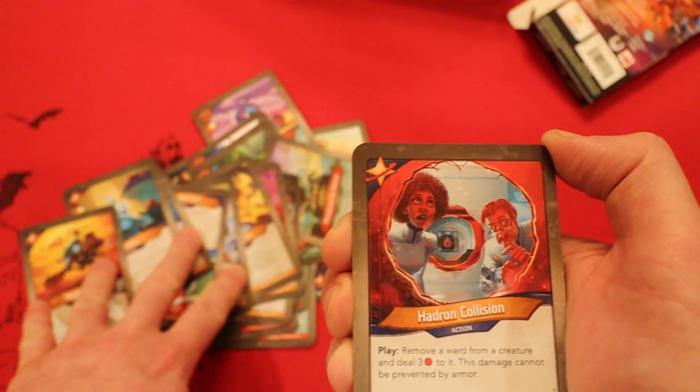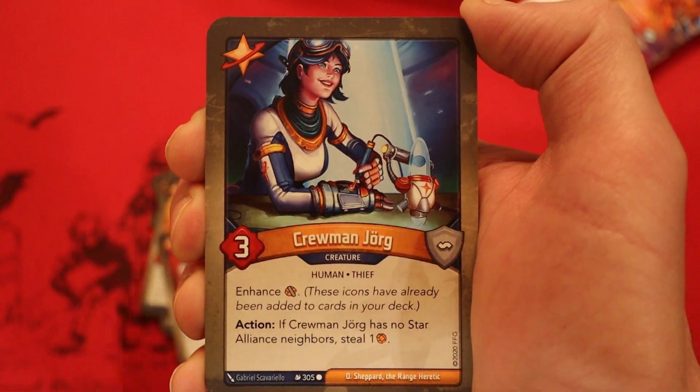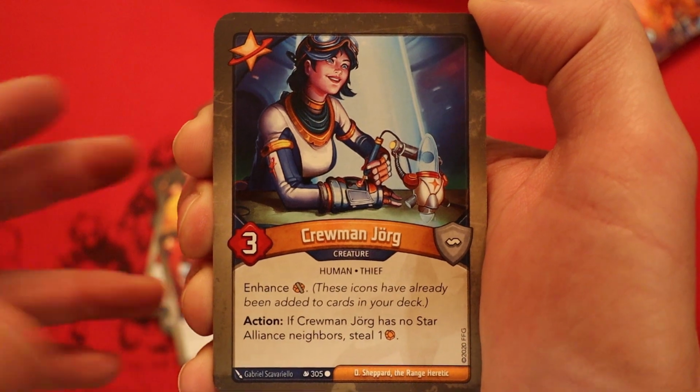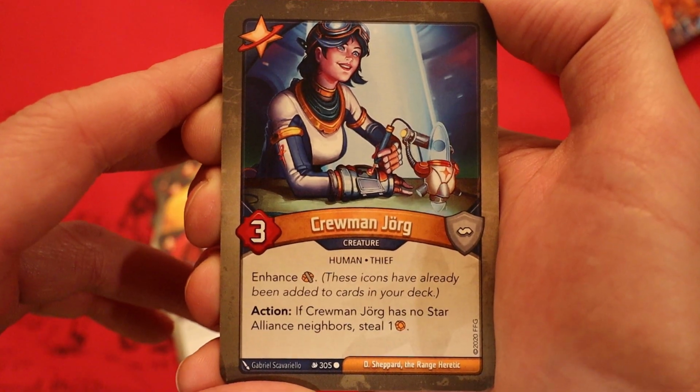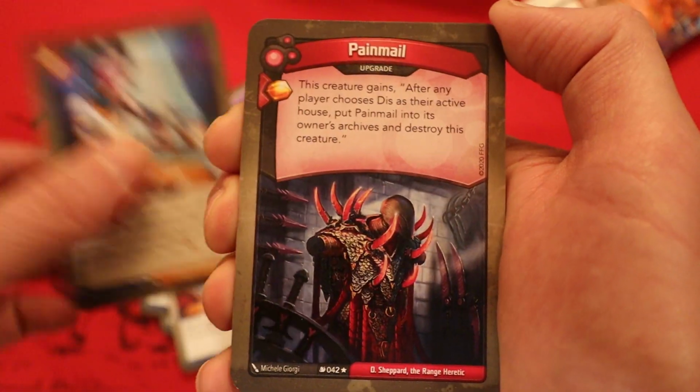Have we only had 2 upgrades in Star Alliance so far? Man, I think we had. Come on. I'm not even sure what we're looking for here. Are we looking for creatures? Are we looking for upgrades? What's going on? Man. Crewman Jörg is nice though. 3 power, enhance the capture pip. Action. If it has no Star Alliance neighbor, steal an amber.